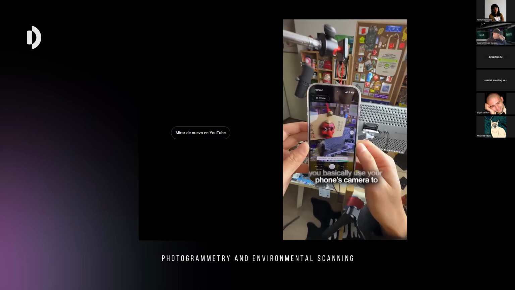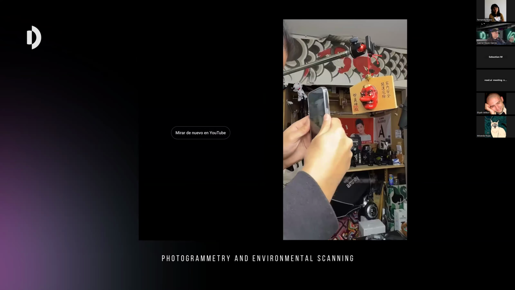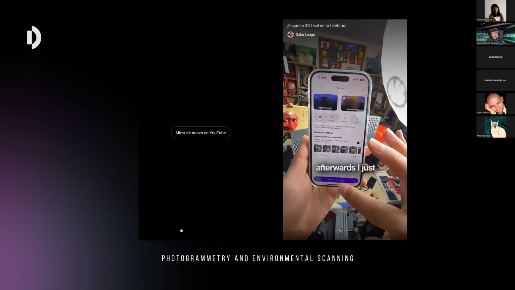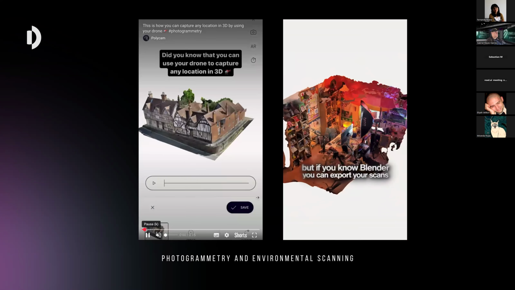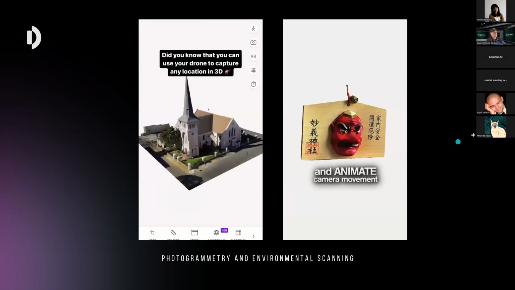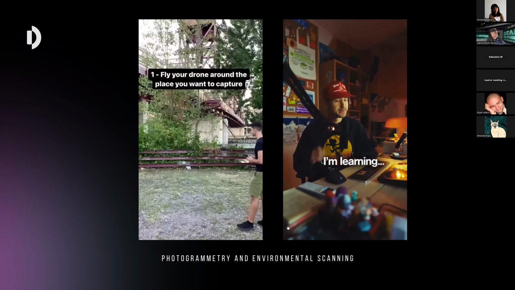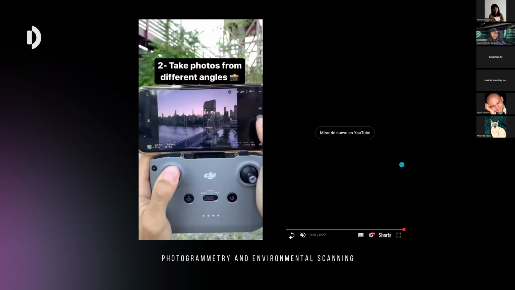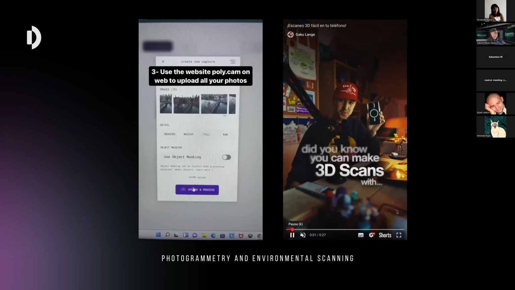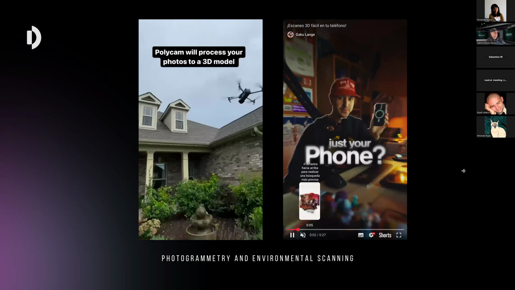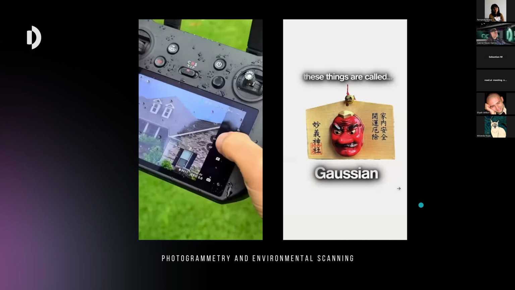So there's a ton of ways you can take pictures or scan anything with your phone, with a DJI drone, with a DSLR camera, mirrorless camera, with anything that takes photos. It's going to help you make a 3D model of anything.